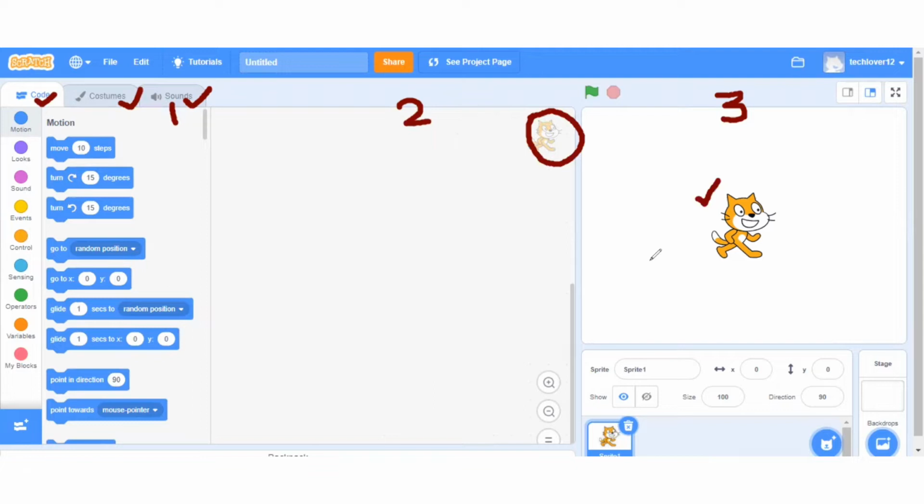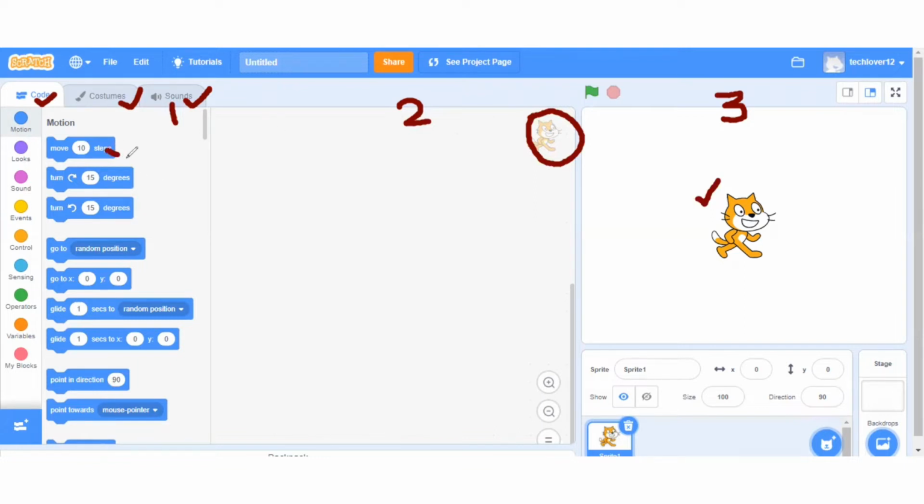For that, we will come to the third screen. Before moving to the third screen, like I said, the second screen is helping us to create whatever we want for this kitty cat. Why? Because the second screen helps us to design the codes. And how do we design the codes? We design the codes from the first screen.